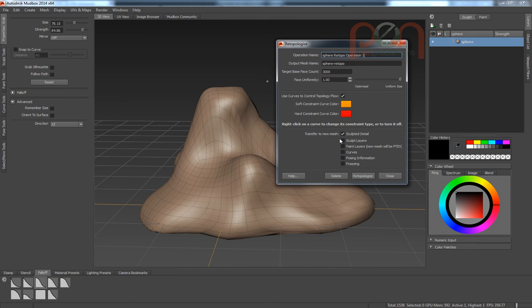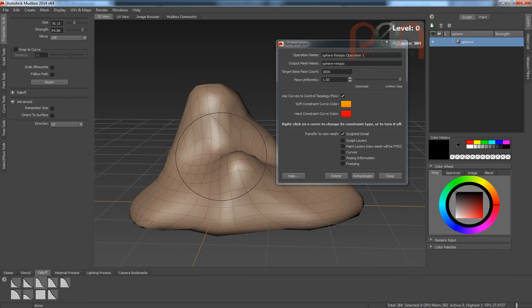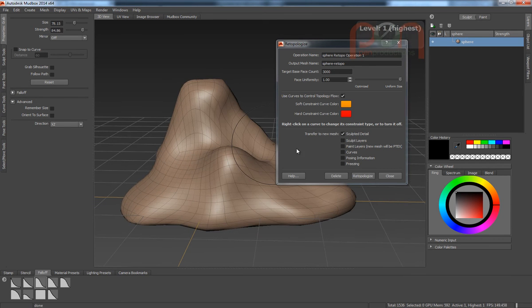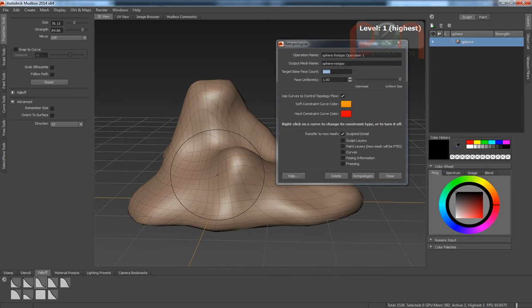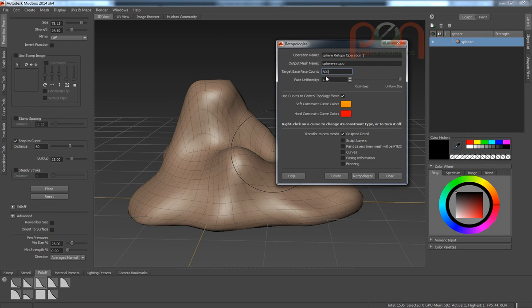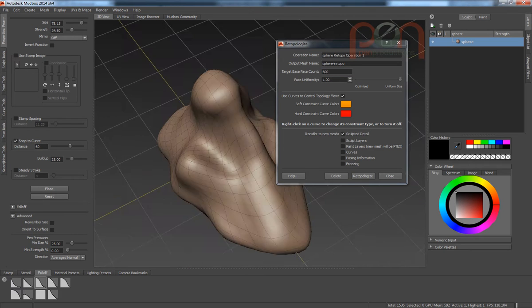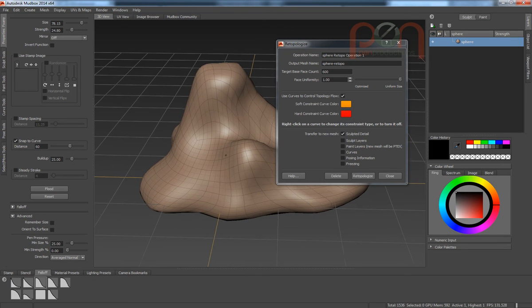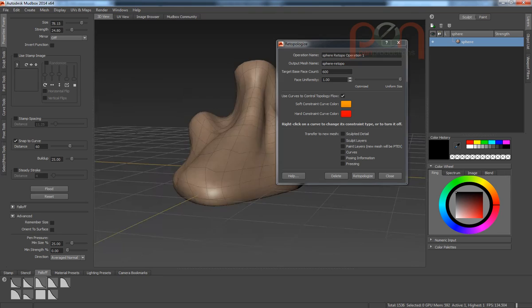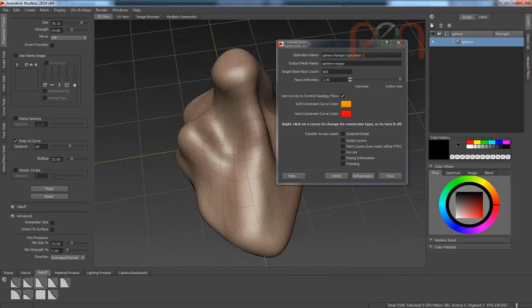What it's going to do is rebuild me a new mesh. So the base mesh right now is 1,536 faces in total. I'm not even sure I want that many as the base, because this is a level 1 smooth basically on this model. If I take a look at it, there's the low res. So I'm going to set this down to maybe about 600. This is the target base face count, and it's going to try and keep the base amount of polygons down that low. Now with transfer to new mesh, sculpt detail on, it's going to try and up-res that where it needs to get the detail.